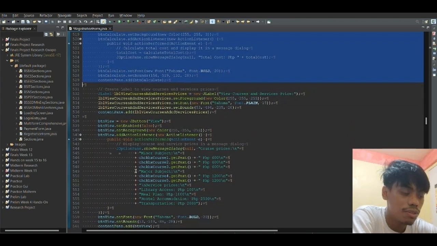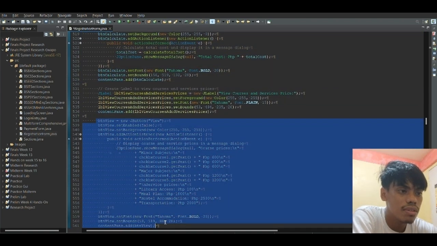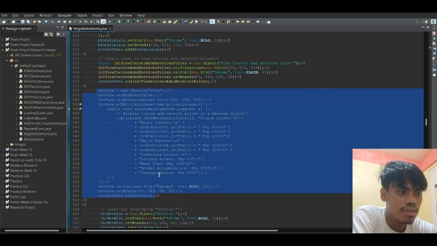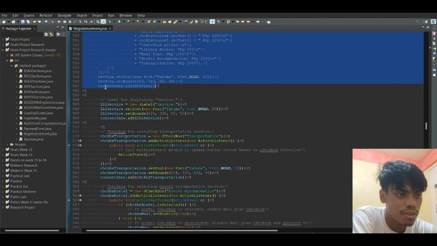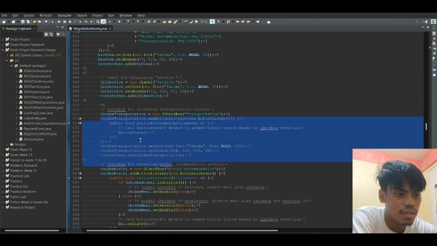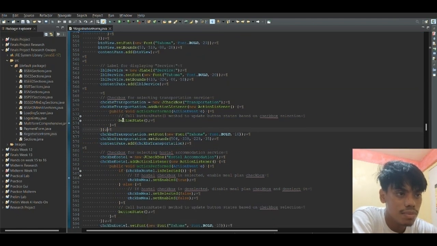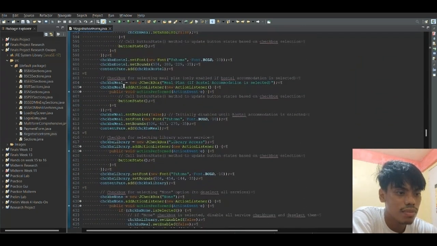And this is a way to view the prices for the selected course and services. And now these are the checkbox components for the services such as meal, library, and none.